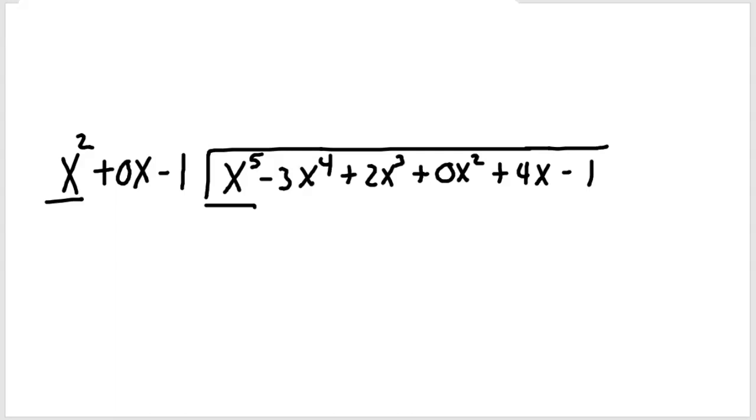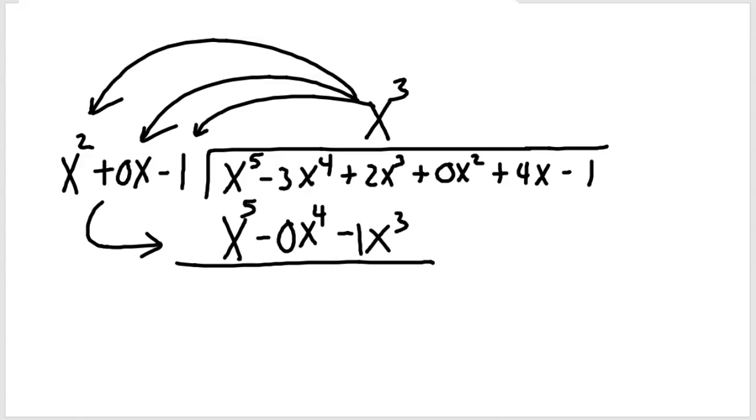Hopefully you guys got x to the 3rd power. How do you get that? You take the x to the 5th, and you divide it by the x squared, and you get x to the 3rd power. All right, now what do we do? Go ahead and pause the video here and see if you guys can come up with the next step.